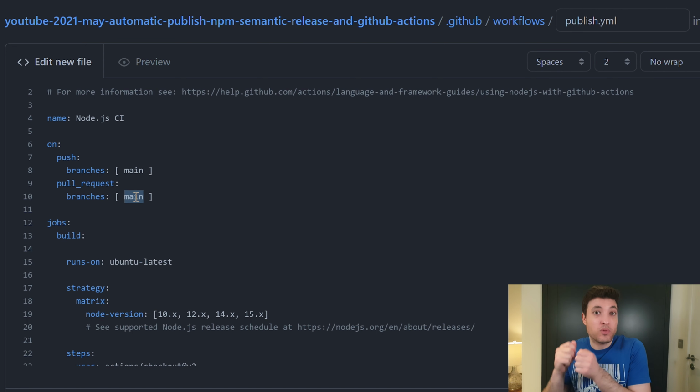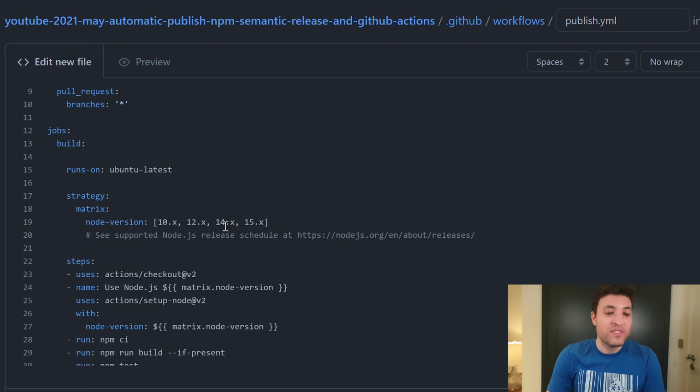But in reality, if you want more than only master, let's say that you have branches from development to production and you want to run everything that goes into production, well, you can come over here and say main and then say also production. In my case, I want it to run everywhere, so we can just put this star over here and it will open in every single pull request. We will run those jobs.